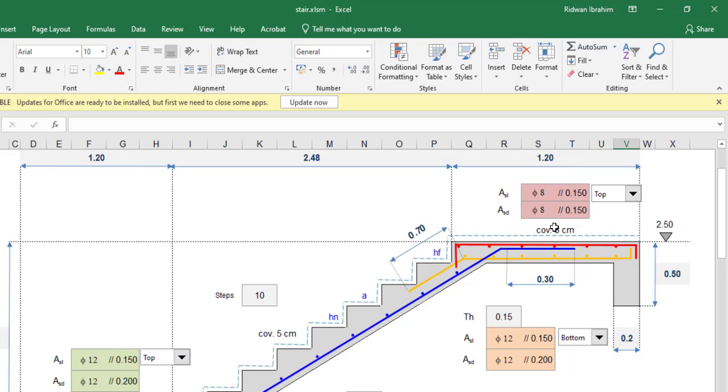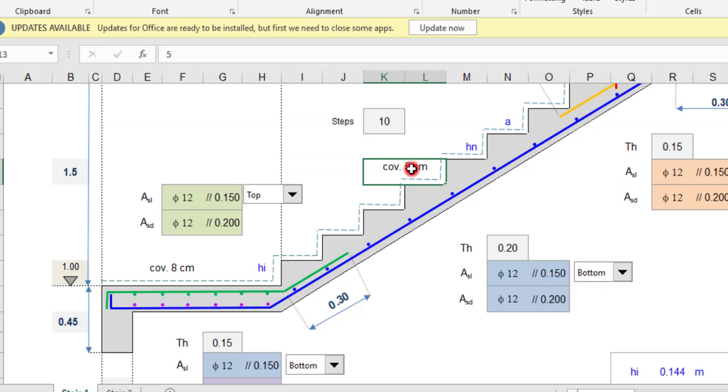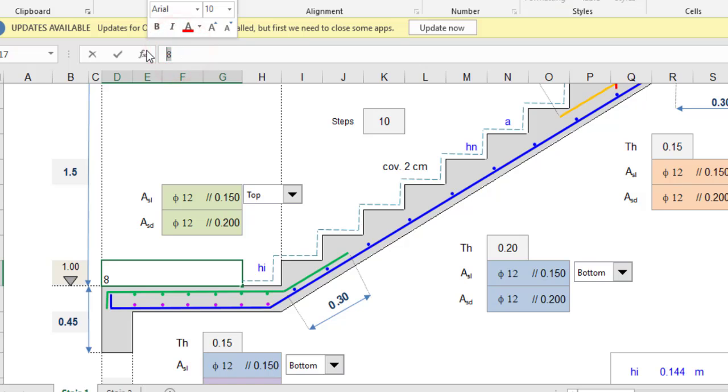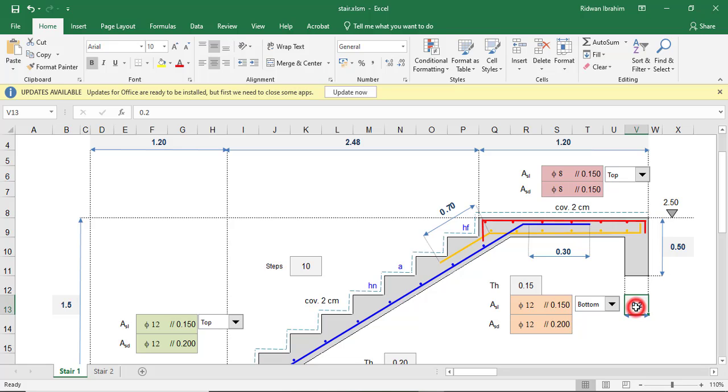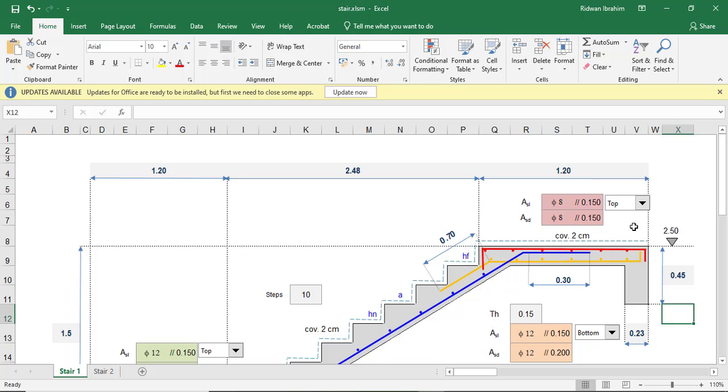Then here you have a cover of 8 mm. Okay, that's 8 cm, that's too much. A cover of 2 cm should be enough. Okay, cover of 2 cm. Also, this change it to cover of 2 cm, which is the same thing as 20 mm. You can even use 25 mm if you want, but 2 cm should be enough. So I think everything has been done. Except this, I will make this equivalent to 0.23, and then this is 0.45. All right, so that seems like everything.